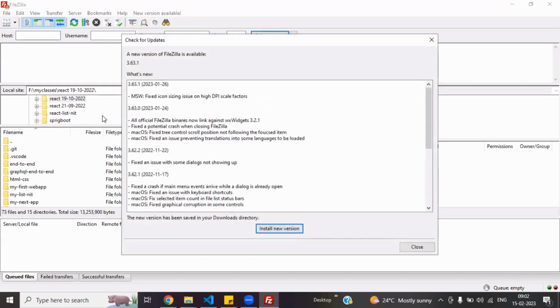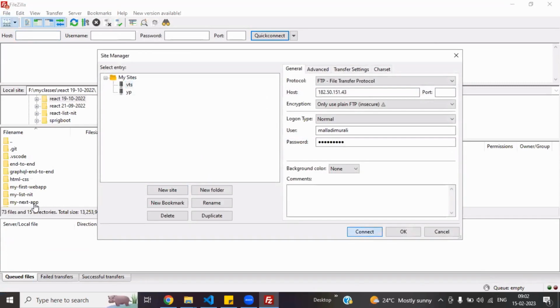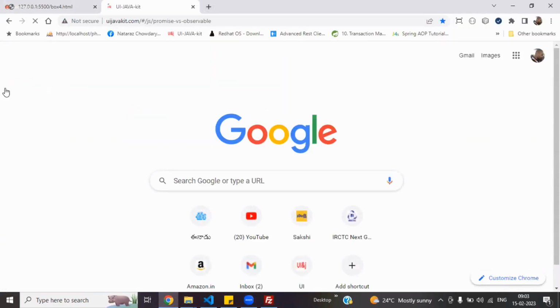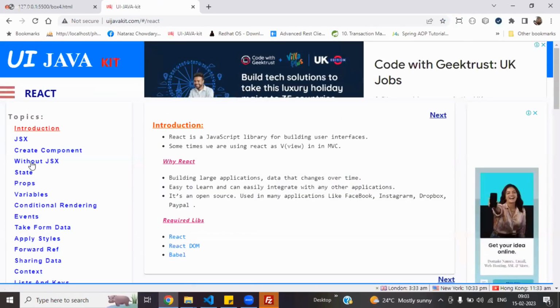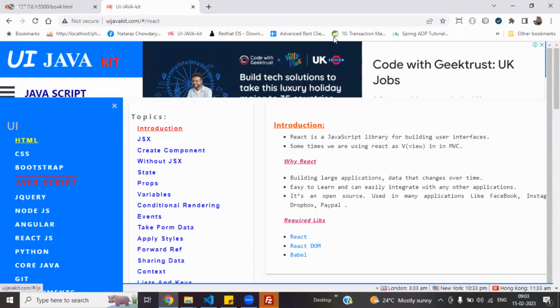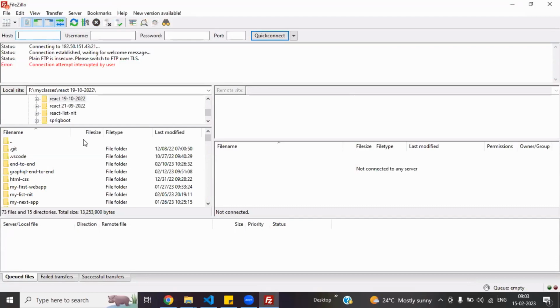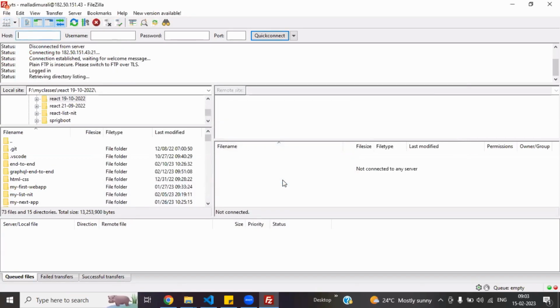Today onwards, don't download from React. Download from the JavaScript tab. Today onwards, don't download from React. Download from which tab? JavaScript tab.